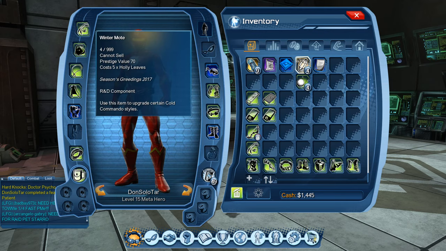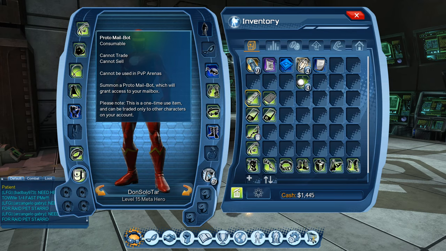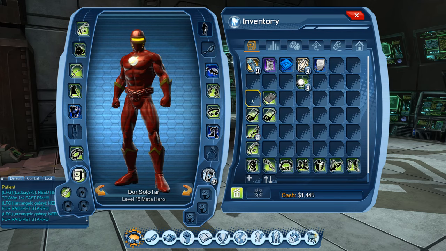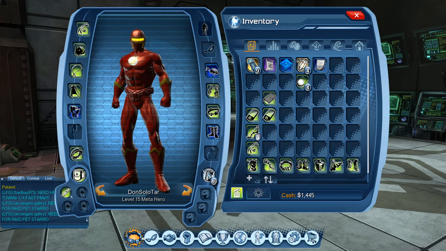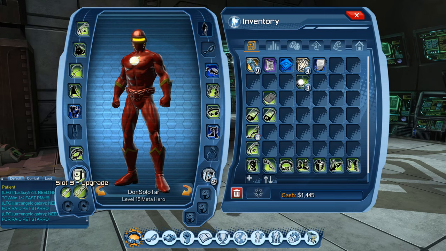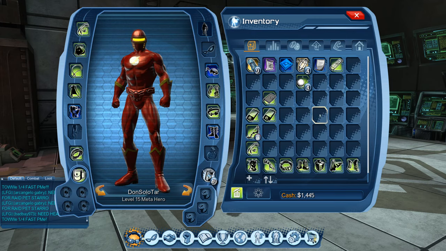Got the whole deed thing going for us there. What is this? I wanna know what this is. I don't know what I just used, but slot one upgrade. Consumable cannot. So I have no idea what that is. Yeah. That's not what I had in mind, but it is now what it is.